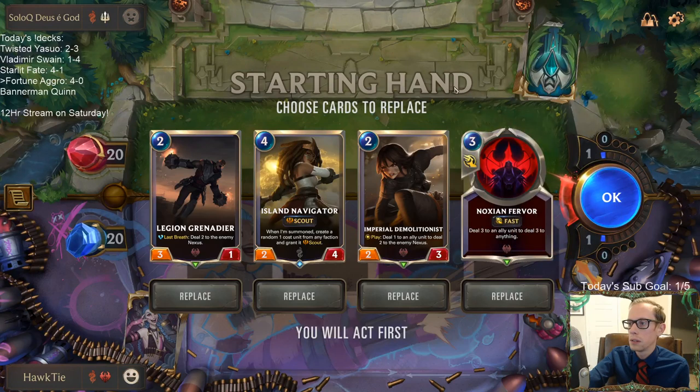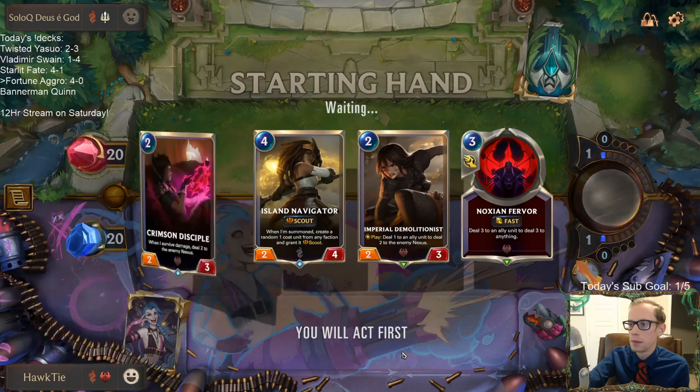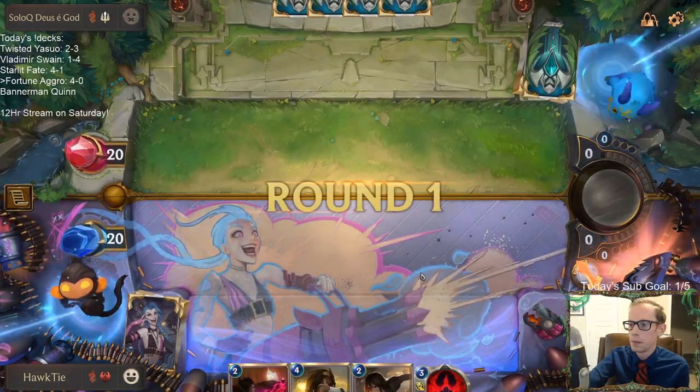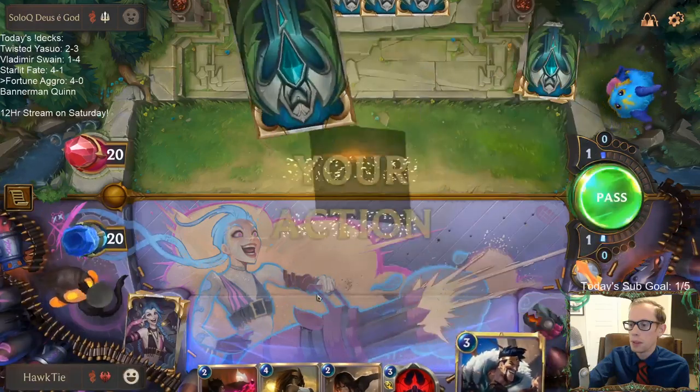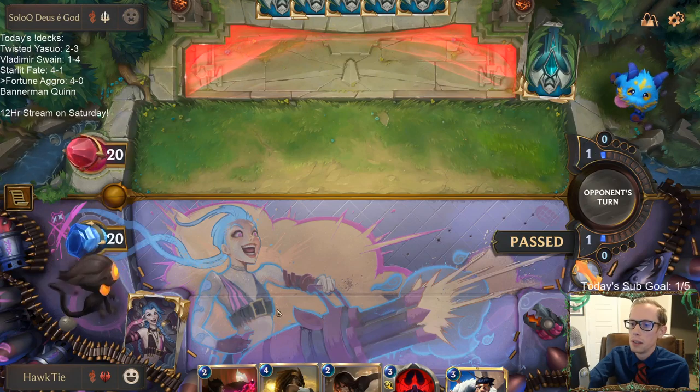Quinn. Come on, draw one drop. Darn. Like the rest of the hand, we just didn't have the one drop to play right away.